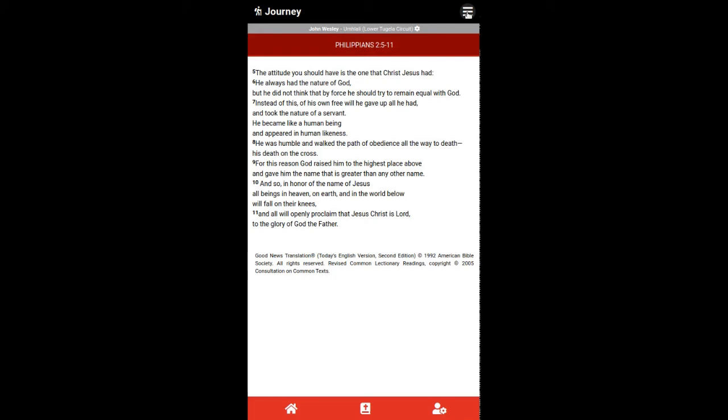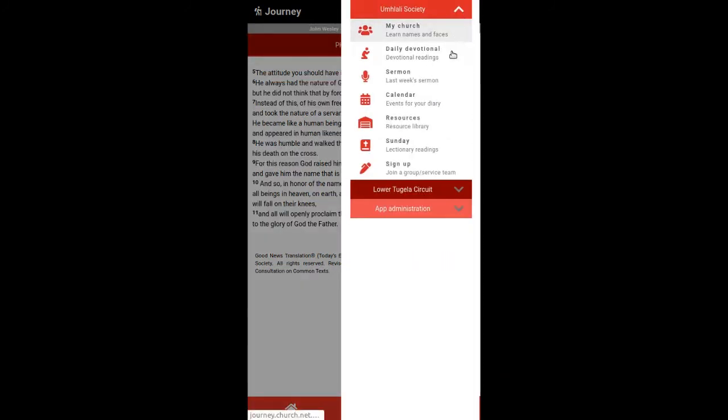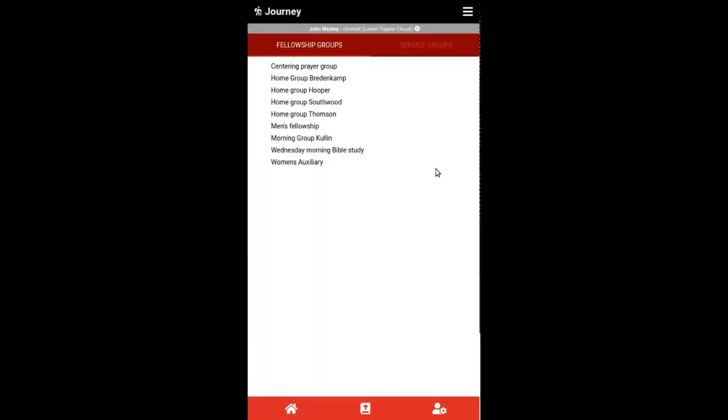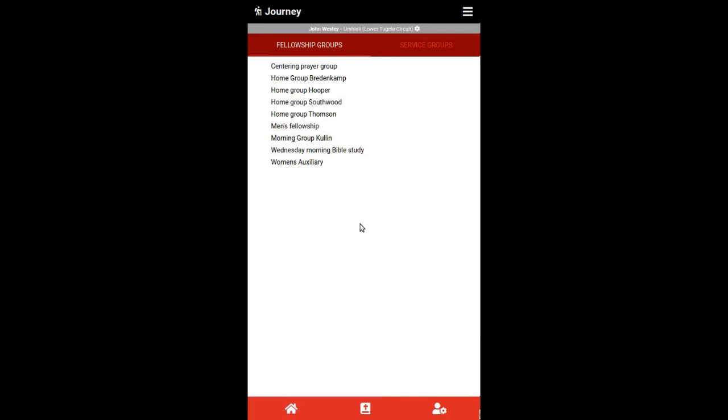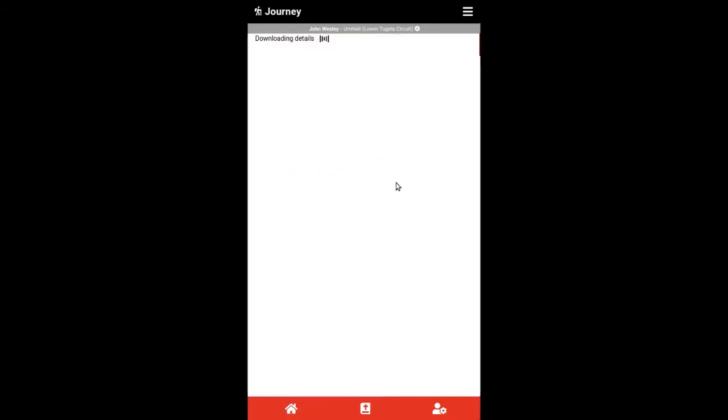Those are congregation members with their faces, and then we have this option here, which is the opportunity for people to sign up for a group. Those are home groups in the church. Those are service groups where people can sign up. You can connect and add your name to a group. We're not going to do that now.